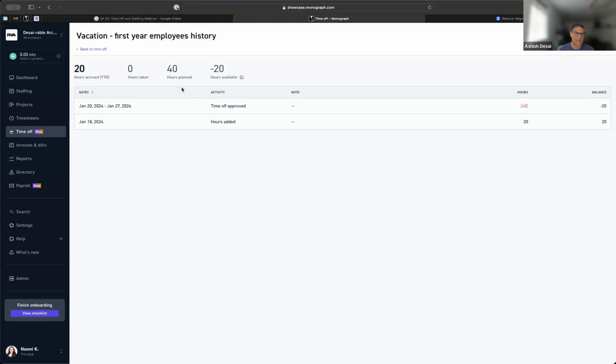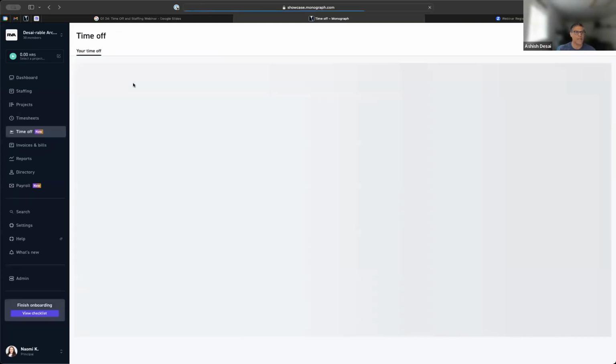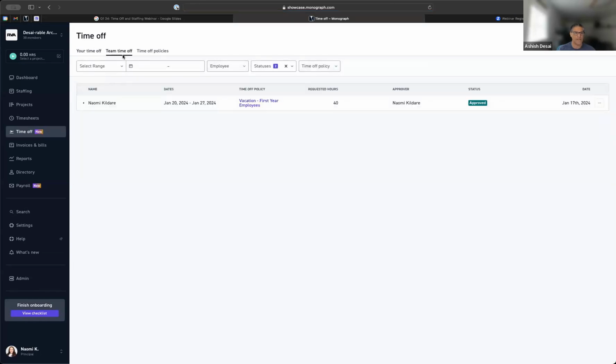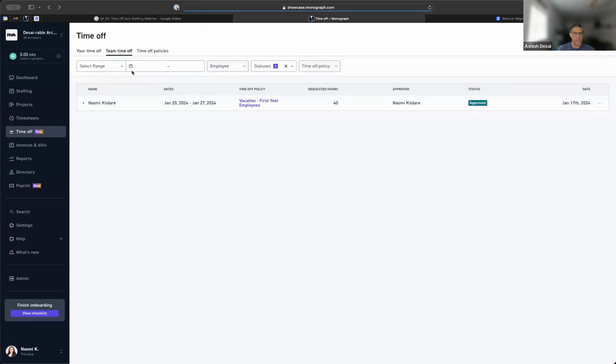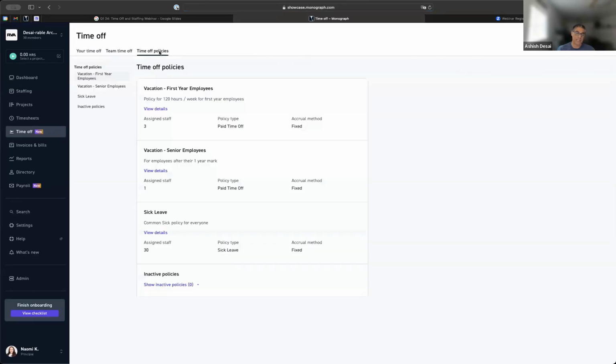So for you as an admin, you can always see all of that for everybody if you go into two places. One, if you're looking at team time off, this will show all the requests. It has filtering here, but these are all the requests that have come in. And you can always click on this, as I mentioned earlier, and that will go right to that same spot that I was just showing. Or if you want it even easier, like let's say they didn't actually request it, you can always click on the policy.